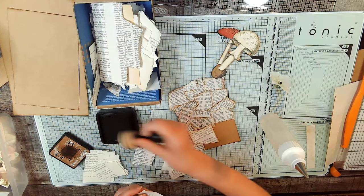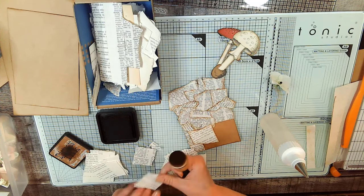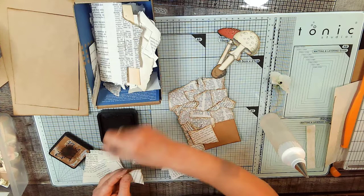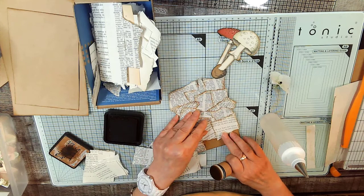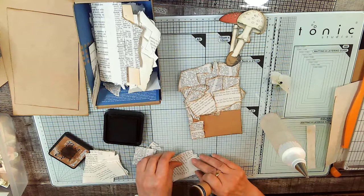Now, I can wait on this one. Tear this. I'll say, why tear it? Just use the other side that didn't have the big white side on it. Okay, we can use this as well. Use these two to cover the bottoms of the mushrooms. So we only need two more pieces, but not necessarily.